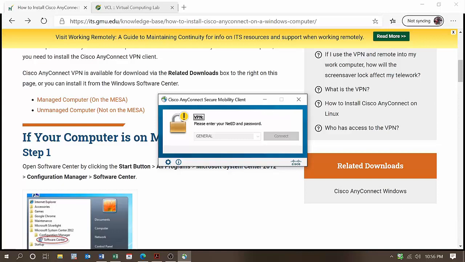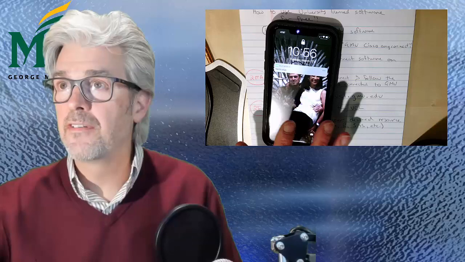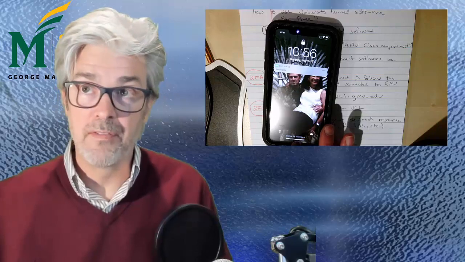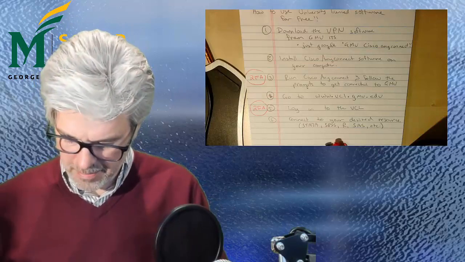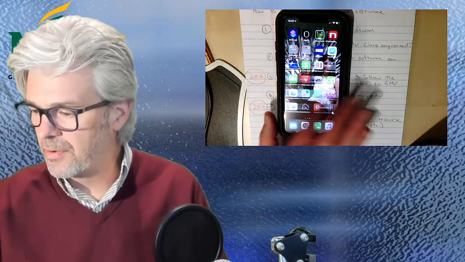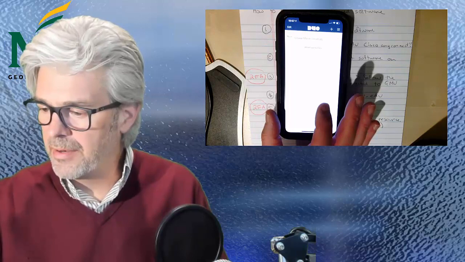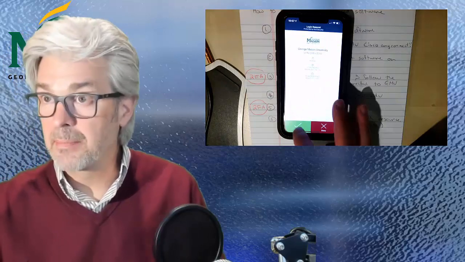So let me show you what's going on my phone here. You can see on my phone I have a notification here from the Duo Mobile application, which is what I'm using on my phone for two-factor authentication. Show my face here. And then you just have to find your application. So here's my Duo Mobile. I'm going to click on it. And you can see here that I have a request waiting. So I'm going to click on it, and I'm going to accept it.